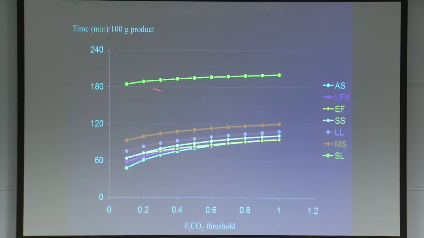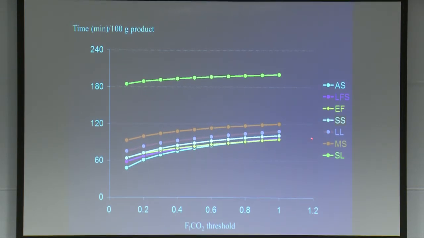And then you get this graph. So here on the x-axis you see the FiCO2 threshold. When would you like to replace the canister? And this is how many minutes you get per 100 gram of product to get to one of these FiCO2s. You can see these are all the calcium hydroxide based canisters. This is the lithium hydroxide based canisters. And this is about double. It must have to do something with the molecular weight of lithium versus calcium.